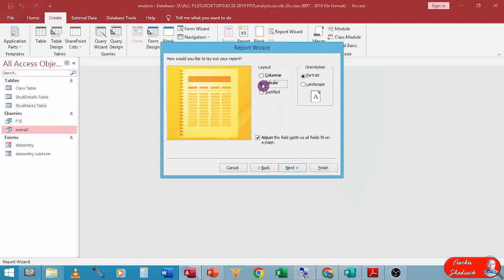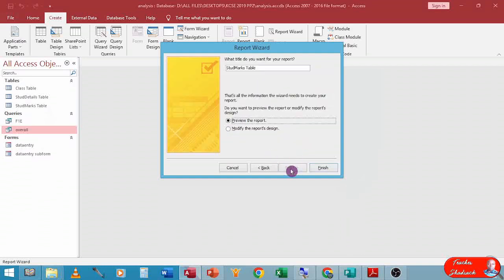If you choose tabular, it's like you are creating a table, a list with marks and the names. But in this case, it's each student at a time. So columnar layout. Then what's the name of the report? We are not told the name of the report, so I just call it report.